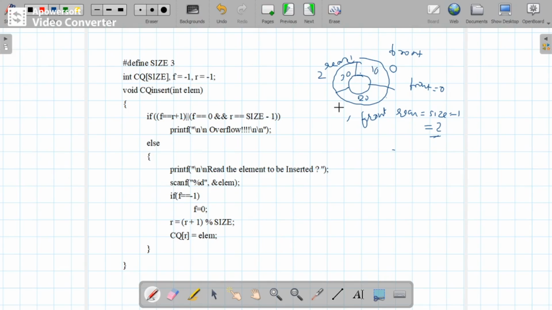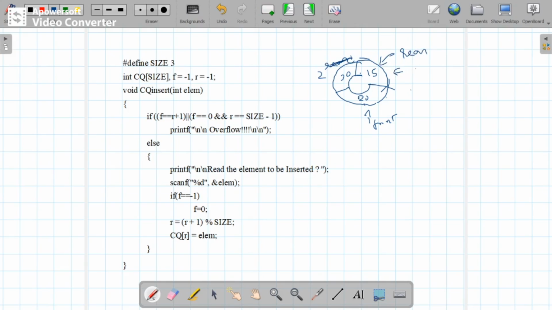That means I got this after deleting an element, 10. And then after that I have inserted an element, increasing the elements in the queue. Let's see what is going to happen. Now front is here, and rear, I'm going to enter 15. That is, I will insert one more element, so rear will come at this position.